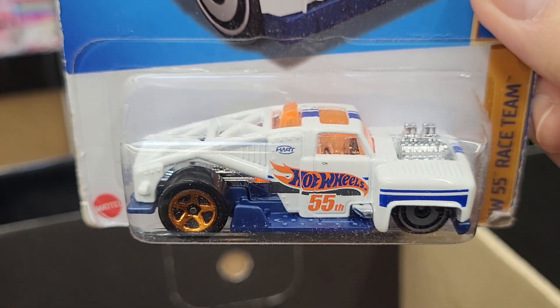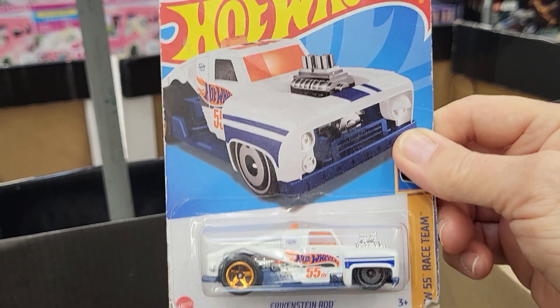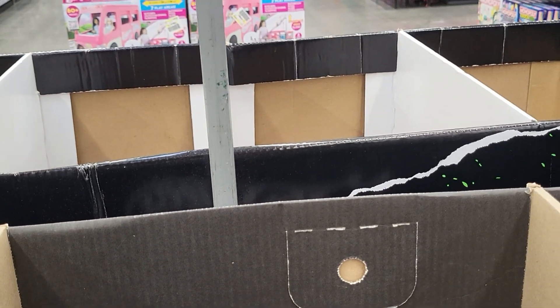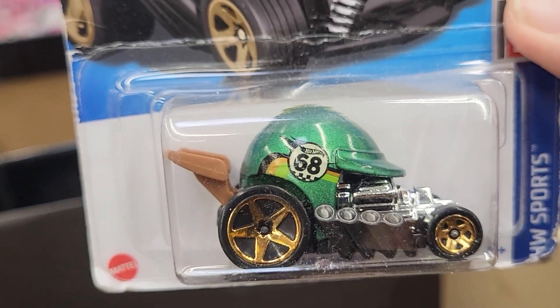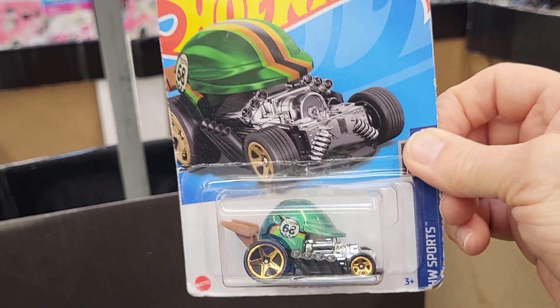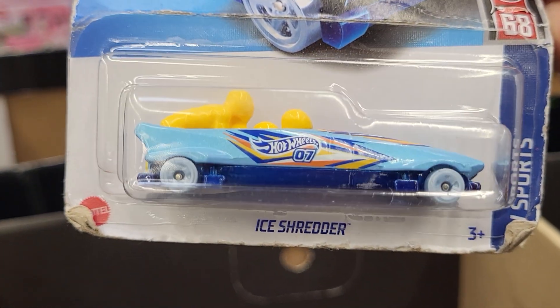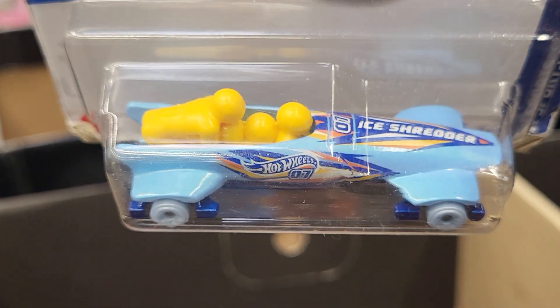Hey everybody, this is Sandy with Cartoons and Disney, and there's Robbie. We're gonna do these Hot Wheel cars. This time I'm gonna read from the bottom — I didn't do it last time, that way you'll know. Okay, so I'm gonna start with this one. Robbie found a Dune Crusher. These are a dollar eighteen. That's coming — my feature truck — and this is a Baja Blazer Dune Crusher.